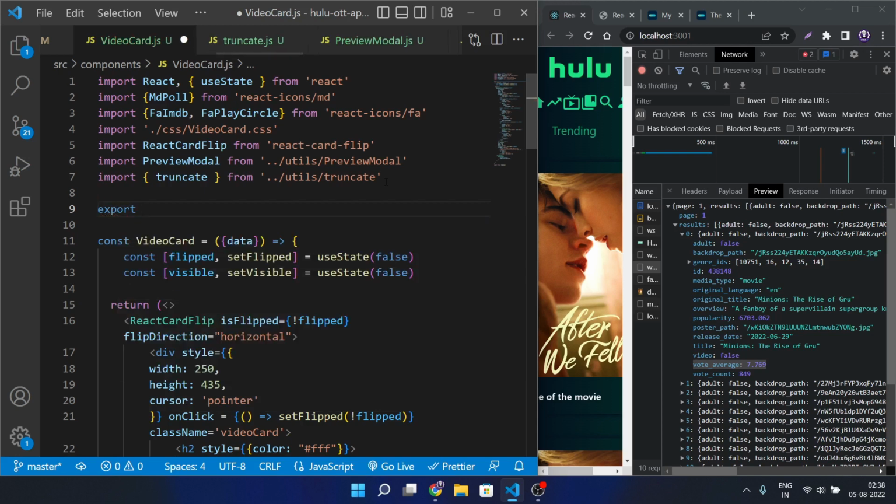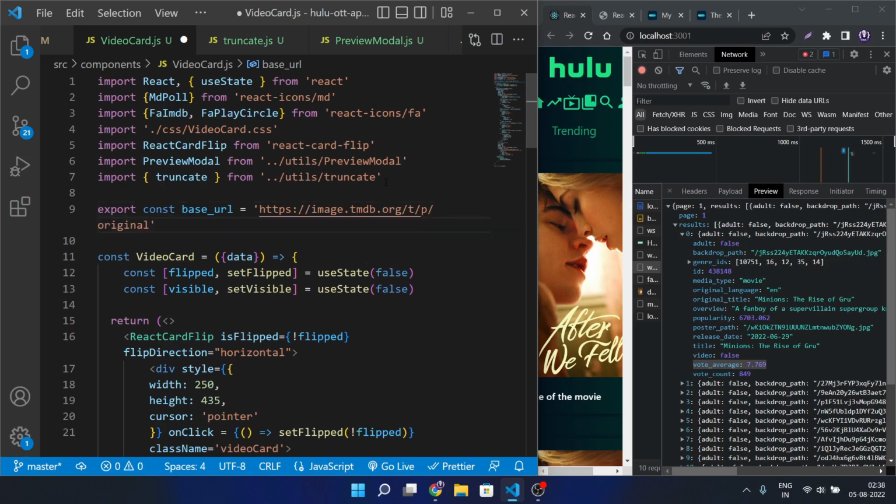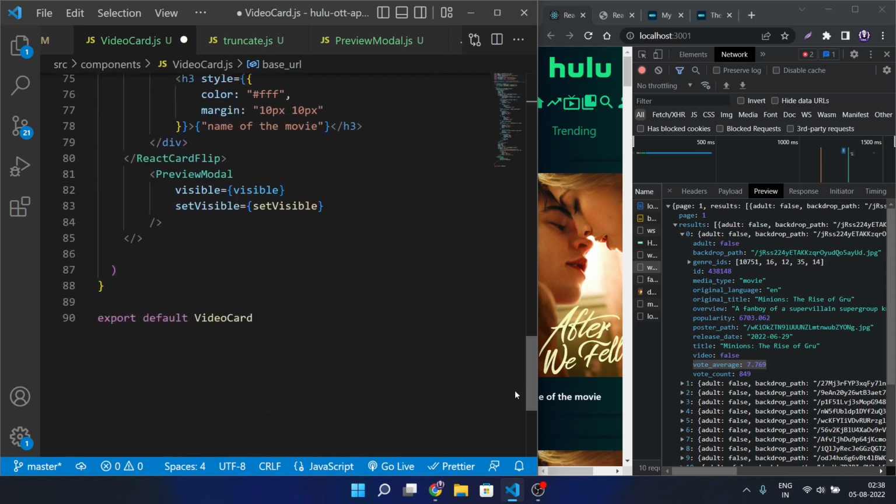Here we have the const BASE_URL, and it will be https colon, image.tmdb.org/t/p/original. So this is the base URL for showing the poster path, the banner path.